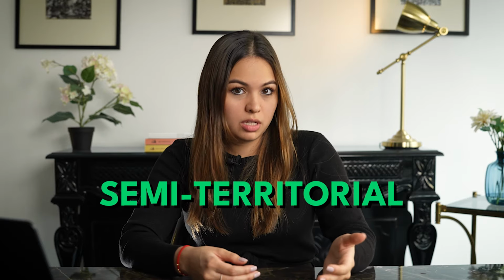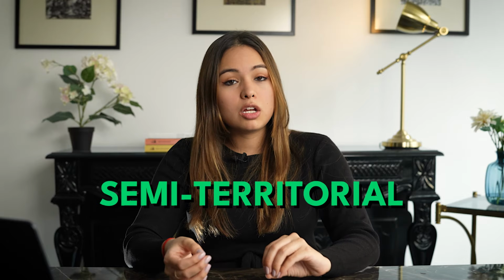Now, let's talk a little bit about tax. So the most attractive thing about the Dominican Republic's tax system is that it is territorial. This means that the only income that will be subjected to tax in the Dominican Republic is income generated within the Dominican Republic territory. This applies for both individuals and companies. So, any foreign source income that you receive or generate will not be included in this category and won't be subjected to tax in the Dominican Republic.